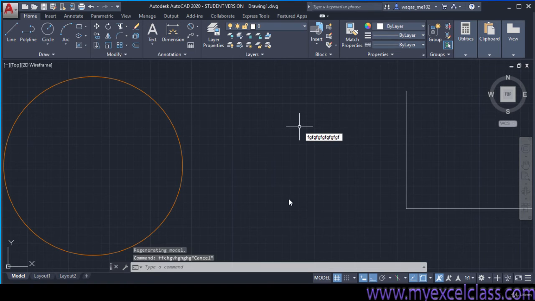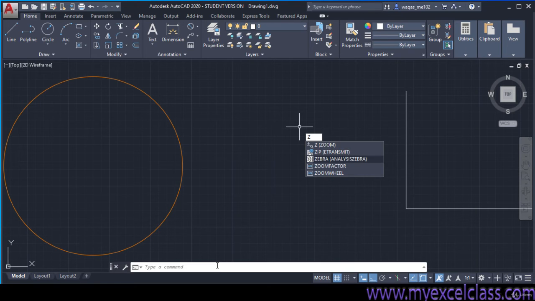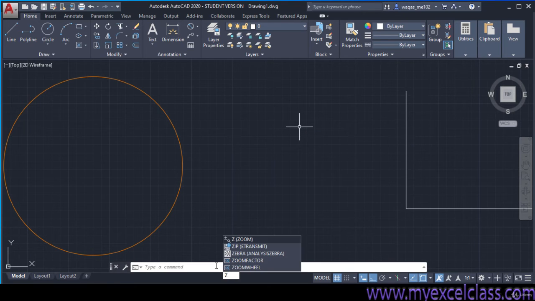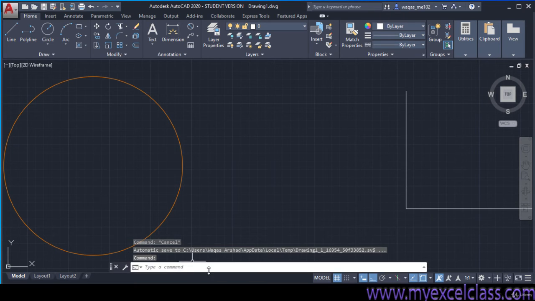Suppose I want to write here zoom, Z. It has the same meaning when I write Z here as when I have written Z here, and here is the command relevant to the Z. So whatever you will be writing, it will be written here on the command bar.